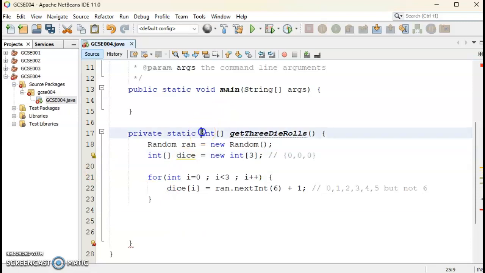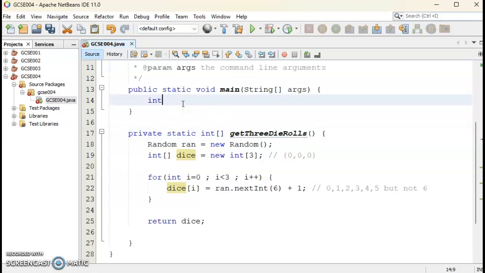Finally, since this is a function, it's called get3DieRolls. It doesn't take any parameters, but because it's a function, it has to return an array of integers. That means that we have to return dice, which is an array of 3 random numbers in the range 1 to 6 inclusive.